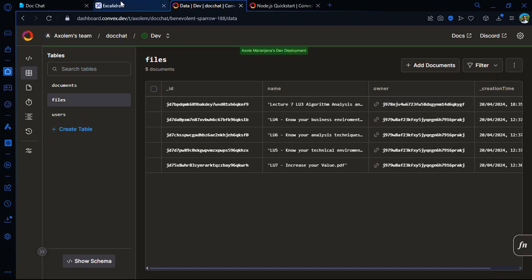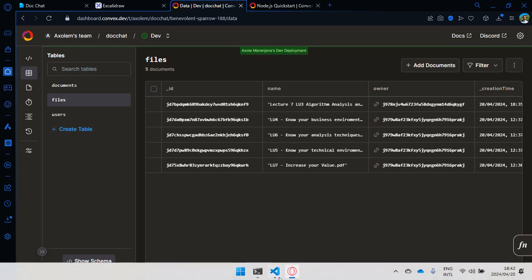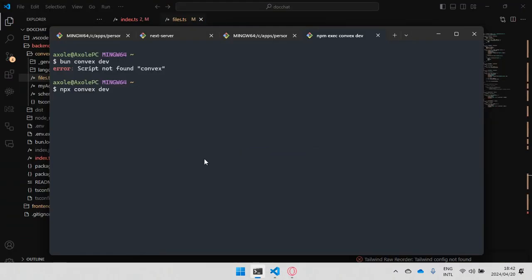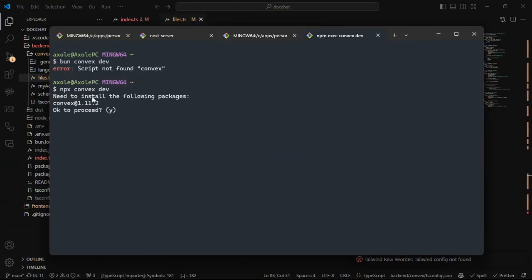Since on the front end we are getting the file, right, and then we're getting the creation underscore time to display it. I still need to install it. Do you have it?